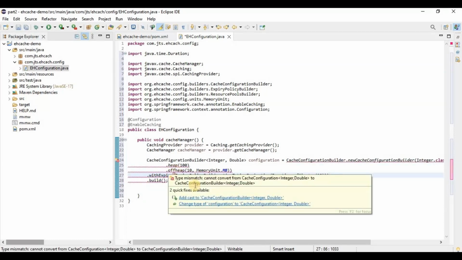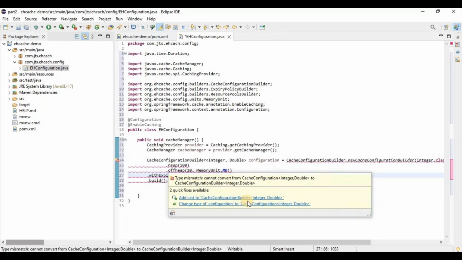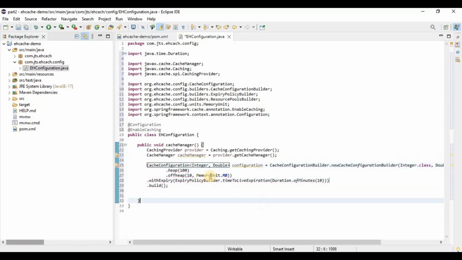Integer, Double. Yeah, now this is fine.